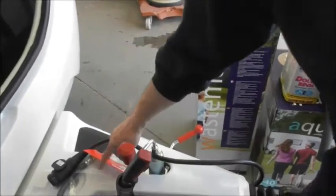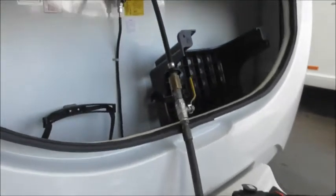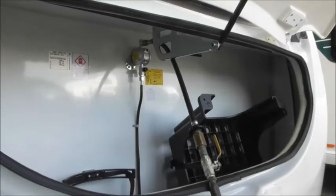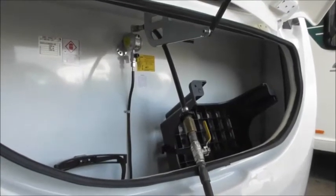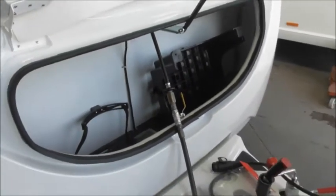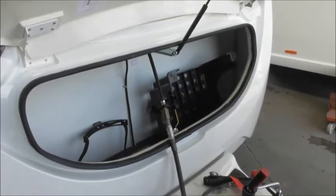The pigtail is attached to the regulator. On leisure vehicles since 2005-2006, the regulator has been fitted to the vehicle, so all you've got is the pipe — the external bit. You can use propane or butane off that regulator, but you'd need a different pipe with a different connection. You'll be supplied with a propane connection. Propane comes in a red bottle; butane in a blue bottle — they are different gases.